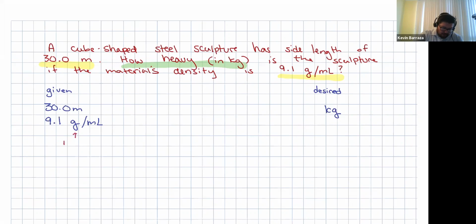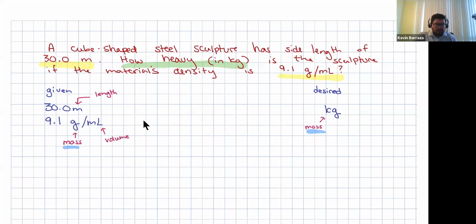So grams, I see, measures mass. Milliliters measures volume. Kilograms is a mass. And meters, well, that's a length. So I noticed that 2 out of the 3 match each other, right? I have mass with mass, so perhaps those 2 go together. The problem is the other units I need to use, volume and length. So we have to do a little bit of thinking for this.